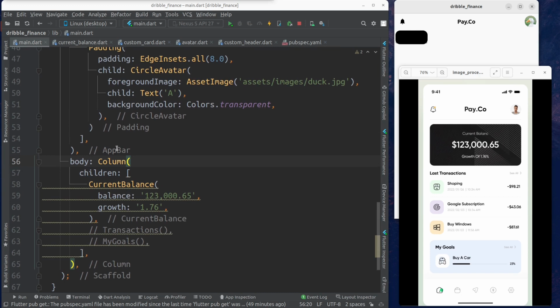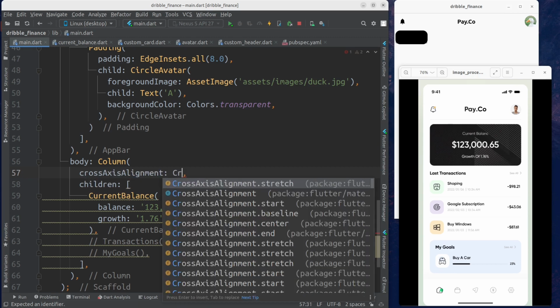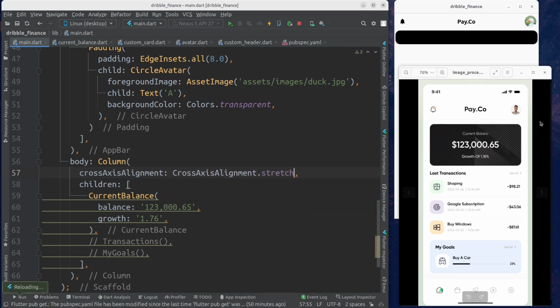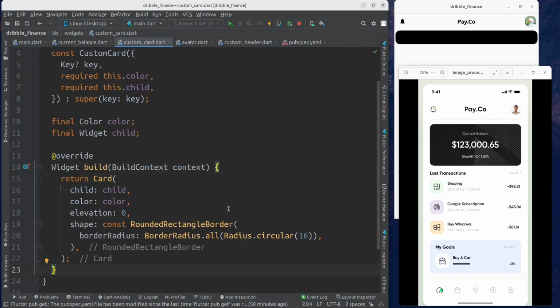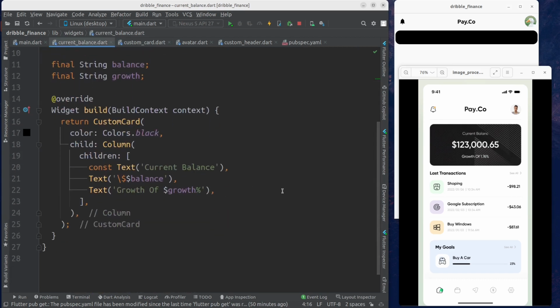So in the column, in our body, we can set a cross-axis alignment to stretch. You see, now the text, current balance, is black, same as the background of the card.